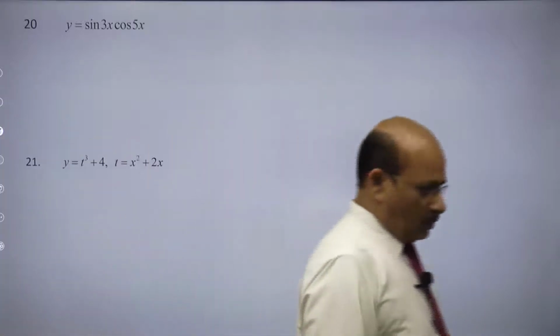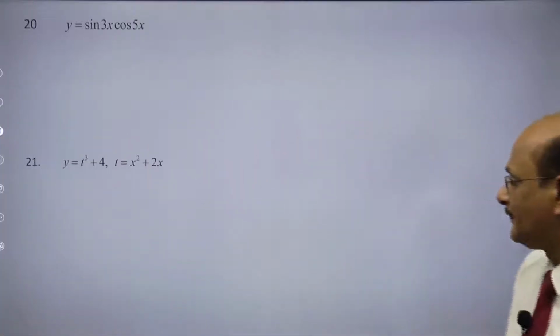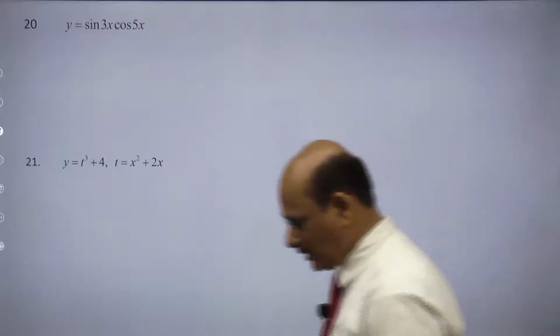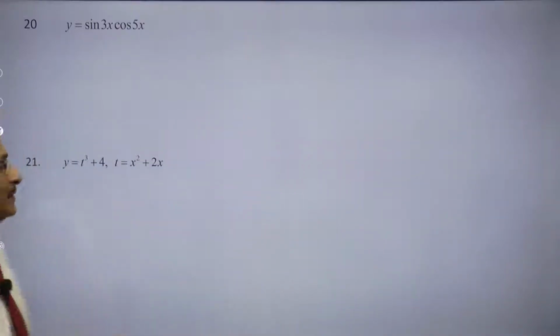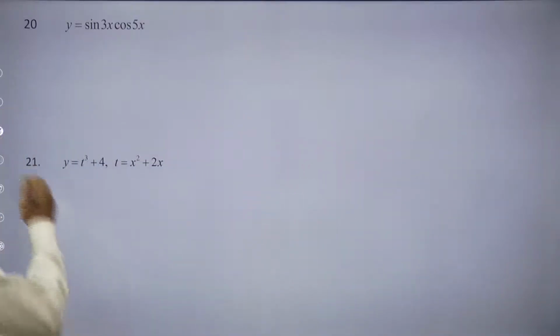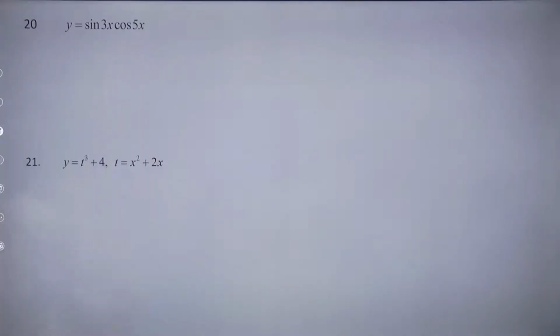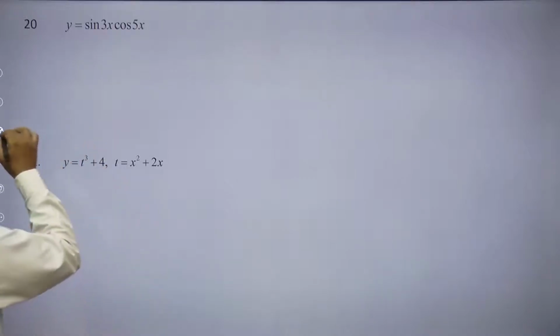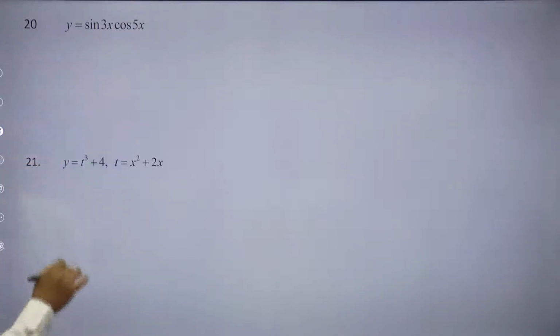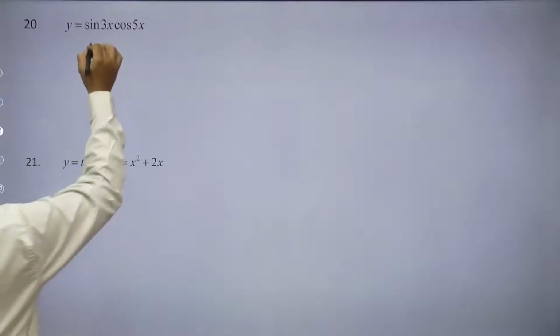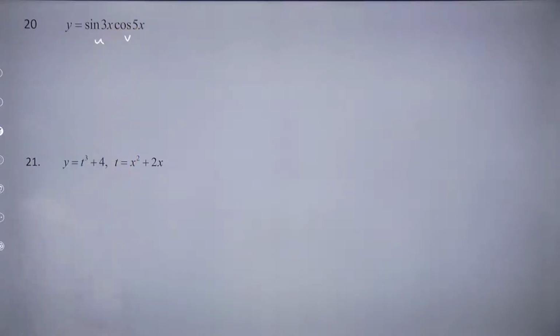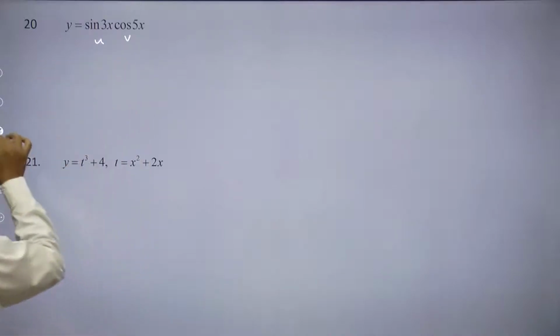Oh, that's very good. Look at the question now. I think there is nothing much to do in this question. They are very simple sums, but I purposely took them so that some chain derivative practice can happen. Now, if you look at this particular sum, y is equal to sine 3x cos 5x. So, you can take this as u, this as v. I have no issue. So, when I want to take uv, what happens here?